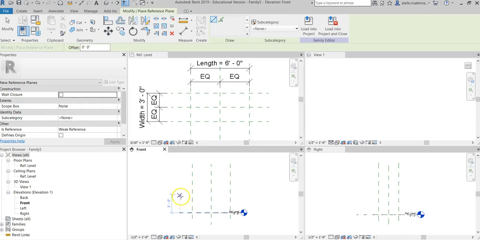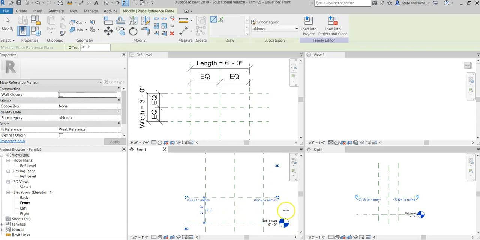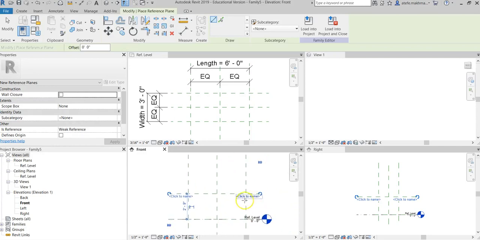So I can go up 2 feet 9 inches, or I can just add one and then I can correct it. 2 feet 9 inches. You see that I do not need to specify the units. If you just type 2 space 9 enter, it will know that it is 2 feet 9 inches.